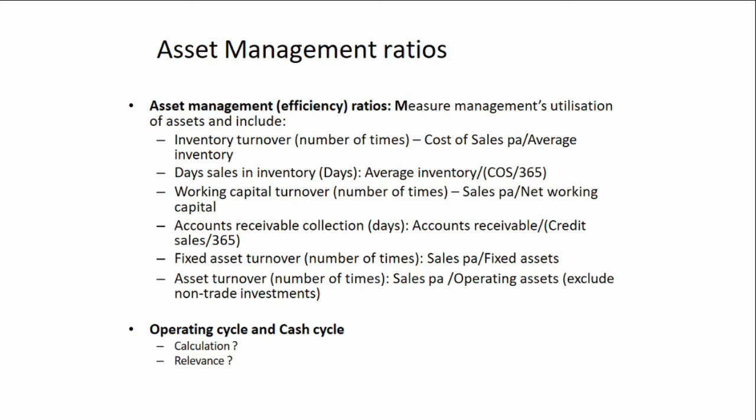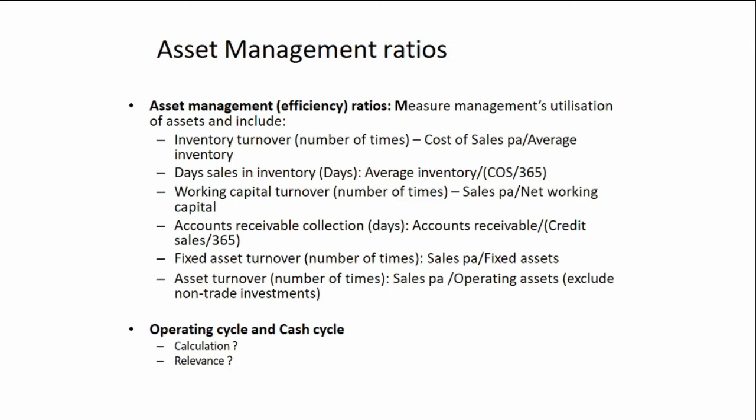If we look at our accounts receivable collection days ratio, this is calculated by taking our accounts receivable balance divided by our daily credit sales. Why are we using credit sales and not total sales? Sales can be made for cash and on credit. As we are looking at our accounts receivable days here, it is appropriate to use our credit sales and not include any cash sales, as this would skew our analysis. This ratio shows the average length of time that a firm must wait after making a sale before they receive the cash from the customer.